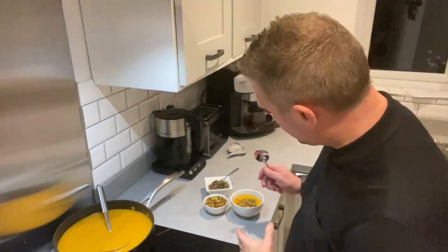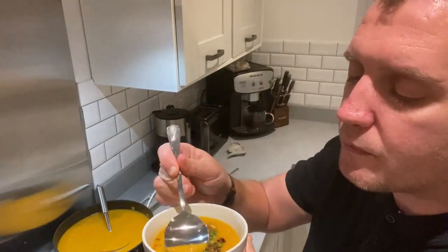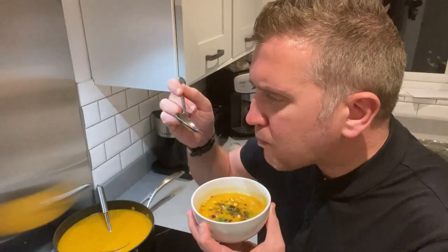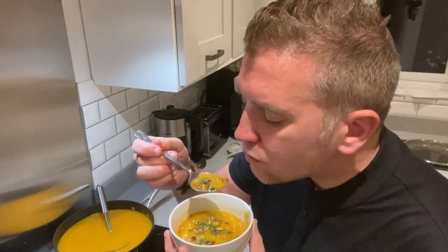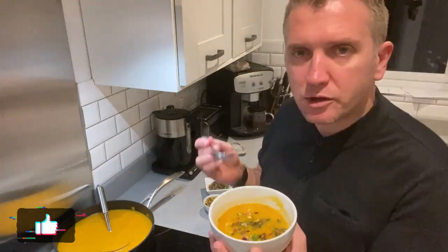So let's try this. Just garnished it. Got a nice little herb salsa. Tried the soup on its own. Oh wow. Let's try it with a little herb salsa. Mmm. Wow. Caramelised pistachios. Absolutely amazing. Just adds that little bit of a crunch. That is absolutely superb. Cannot recommend this more.